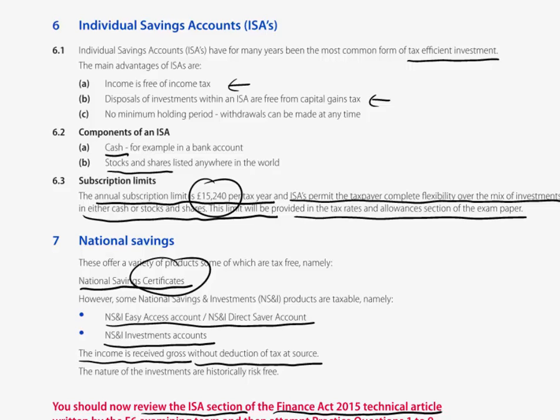So we look forward to dealing with those issues with you in Chapter 4 and in Chapter 5. So join us again next time for the adjustment of profits so far as Chapter 4 is concerned.